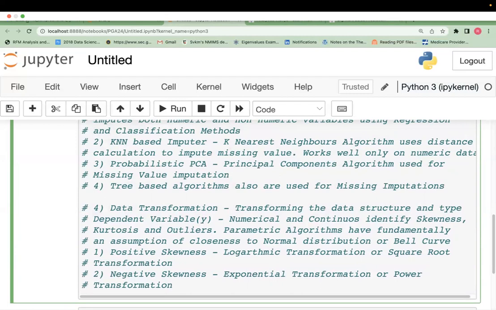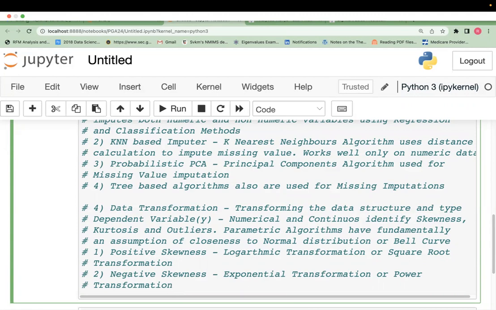And one other thing you always remember, you cannot eliminate skewness, you cannot eliminate outliers, you cannot eliminate kurtosis. You can only minimize them. You can only reduce them, but you cannot eliminate them. You can only minimize them to an acceptable level.